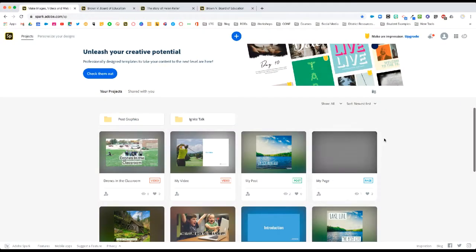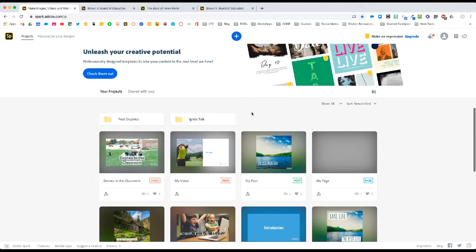All right, so this is Adobe Spark, and if you're new to Adobe Spark, in order to get to this page, you're going to have to go to spark.adobe.com and then click login up in the top right-hand corner of the screen. Log in with your Google account or other account, depending on which one you're using. If it's the first time you get in, you'll go to a black screen. You're going to scroll all the way down to the bottom, select page or post or whatever you're going to do, and then you will get to a creation page. But every other time after you log in, you will get to a page that looks like mine.